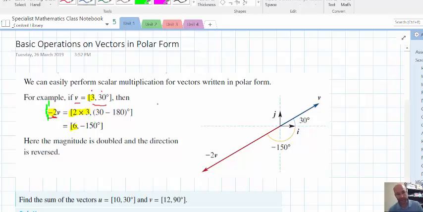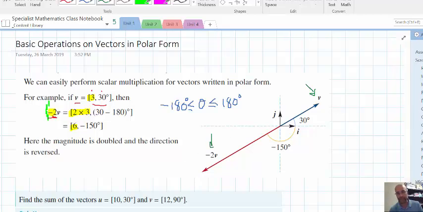And you might remember from a previous video, a lot of sources prefer to use what's called the principal argument, keeping theta between negative 180 and positive 180 degrees. You can still add the 180 and you get 210, but sometimes that's not preferred. So if you're happy to keep it between negative and positive 180, we subtract the 180, so that flips it around, and we've got a geometric description over here. So we've got our vector v there and -2v there, and you can see the angles. So that's an easy one.